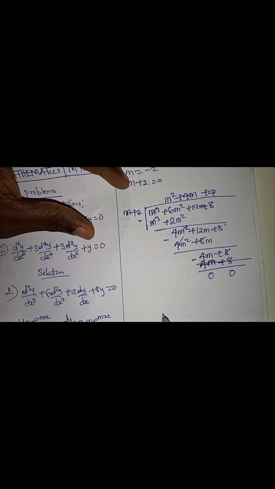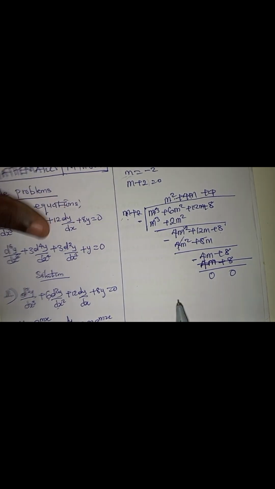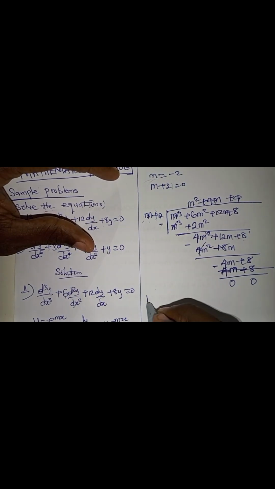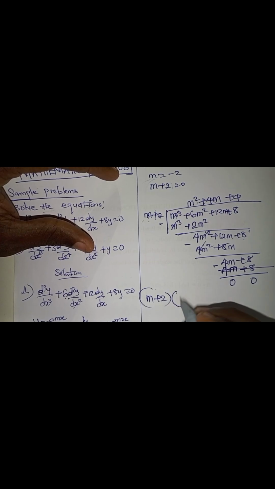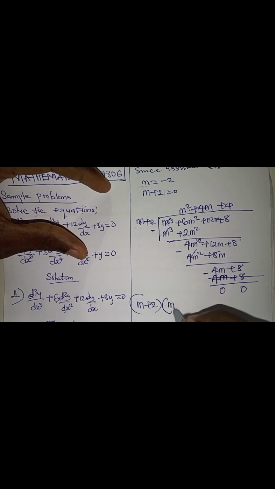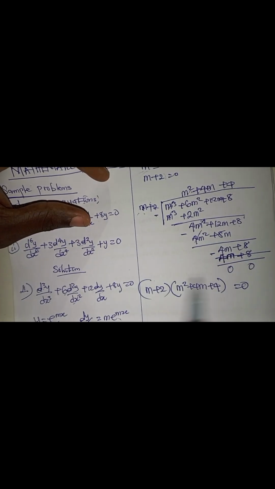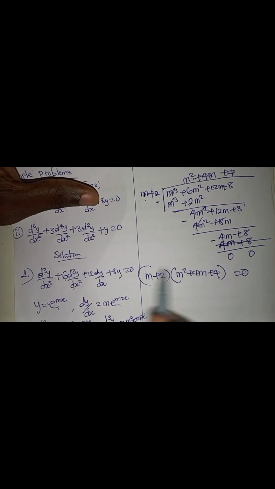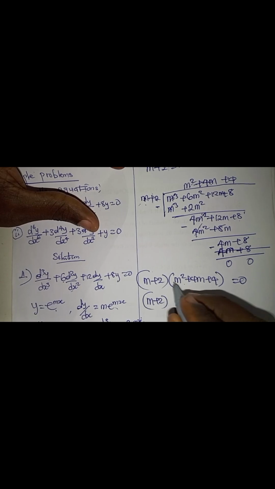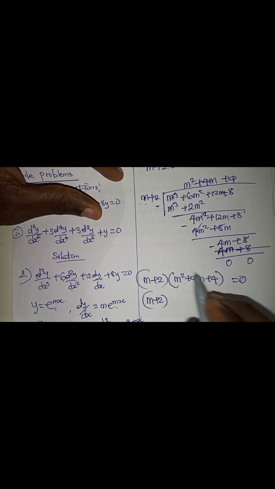Alright, so the new expression for the equation to power 3 we got can now be written in the form m plus 2, times m squared plus 4m plus 4, and I will equate it to 0. So this is my new expression, and I'm going to solve it. From this case now I have a quadratic equation, so you have to solve this quadratically.